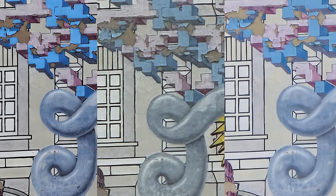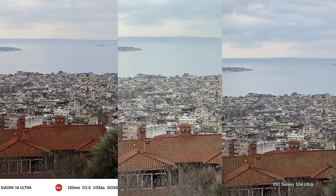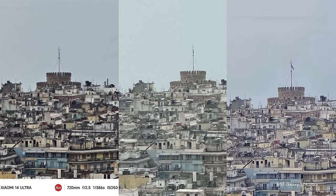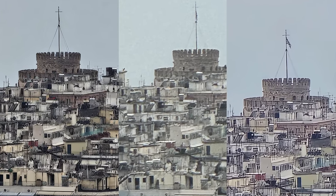The Xiaomi 14 Ultra is able — with AI and without AI zoom — to give a very nice output at 30x. Starting from ultra wide through the main camera, here's a 3x shot — a bit overexposed on the iPhone. Here's the proper 5x optical shot from all three phones. At 10x the iPhone is already getting softer, but quality is still nice. Now the shocker at 30x: the iPhone has a lot of noise but is still realistic; the S24 Ultra looks like a kind of painting; the Xiaomi 14 Ultra is really crisp — insanely good.